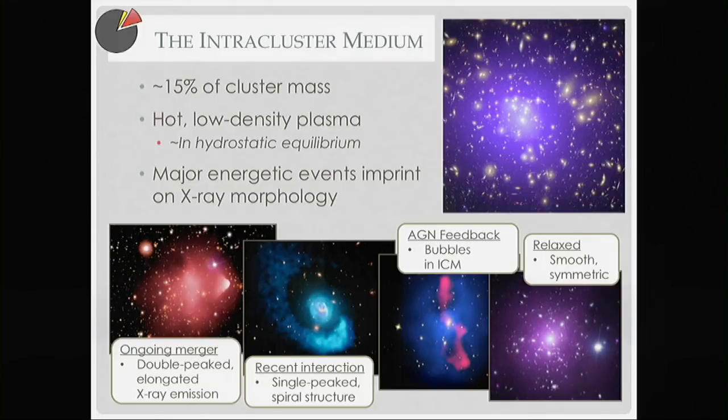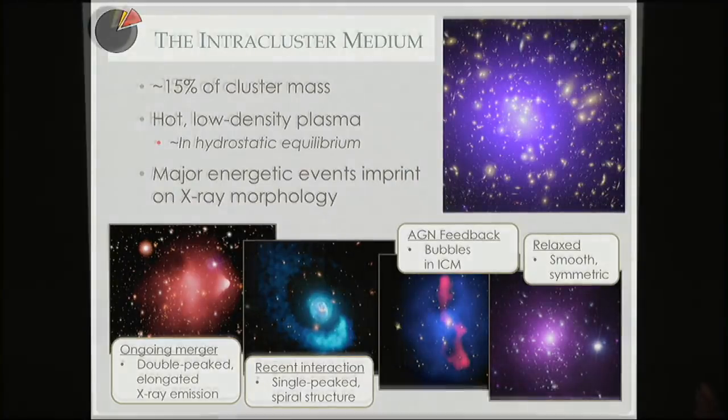The really neat thing about the intracluster medium, which you can observe in the X-ray, is that it retains an imprint of major energetic events in the lifetime of the cluster. And so long after signatures of, for example, merging disappear in terms of the galaxy population, you can see those signatures in the X-ray. So here's an ongoing merger.